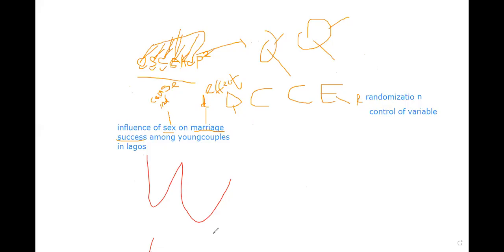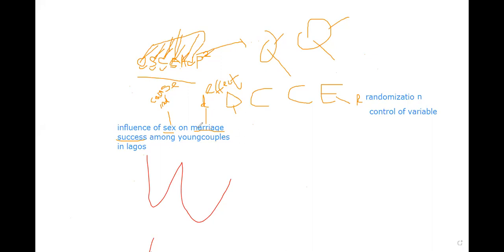Okay, so where are we now? So we've looked at that. Under the independent, we are considering the two conditions. These are the variables we've talked about, basically controlling the variables. We said the two conditions for experimental research are randomization and control of variance, basically talking of the variables.